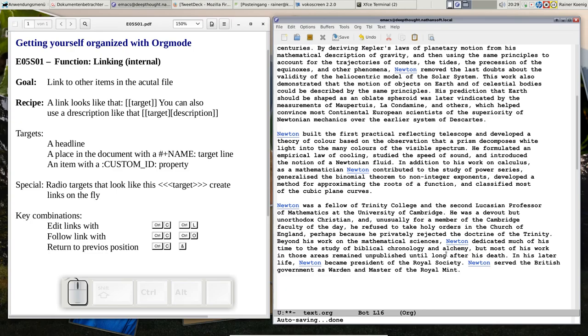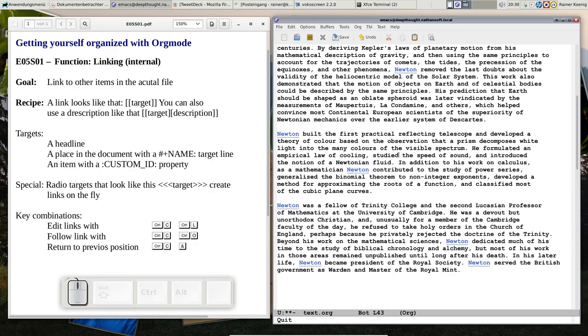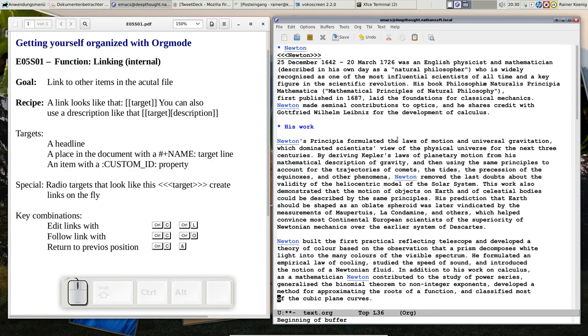And those links are dynamically created inside org mode. It's not that you have a real link here that you can edit. If I put myself on that one and see what happens if I press Ctrl C L, you see, there's no link. Because this is just a feature of org mode, of this radio link, that every occurrence of your radio link keyword is highlighted and used as a link.